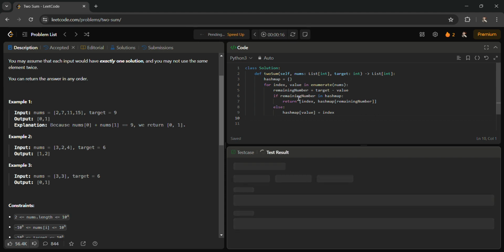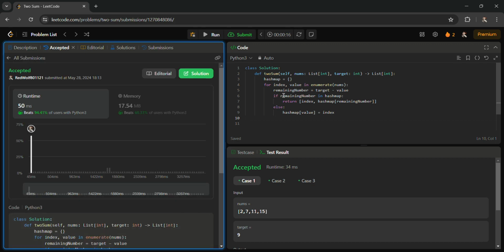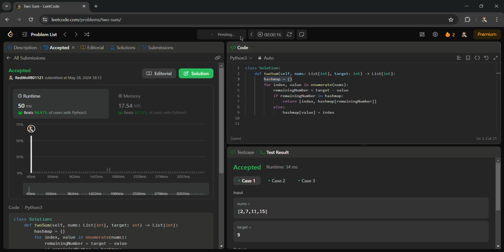Basically, we're using hashing to do this now, and it should be a little bit better than the 16%. As you can see, 94% runtime. Memory is worse, and I do know why. It's because we used a hash map, so that's O(n) space complexity. But as you can see, nobody cares about memory.